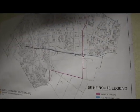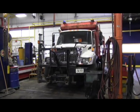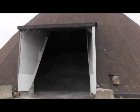And we are up in the winter control room at Crawford Yard, continuing our discussion about what the City of Windsor does during snow events here in the city. So Pete, once the snow begins to fall, what process do you put in place? What we do at the beginning of a storm is we start applying salt immediately to start melting and start the de-icing process of the snow that's accumulated on the roadway.